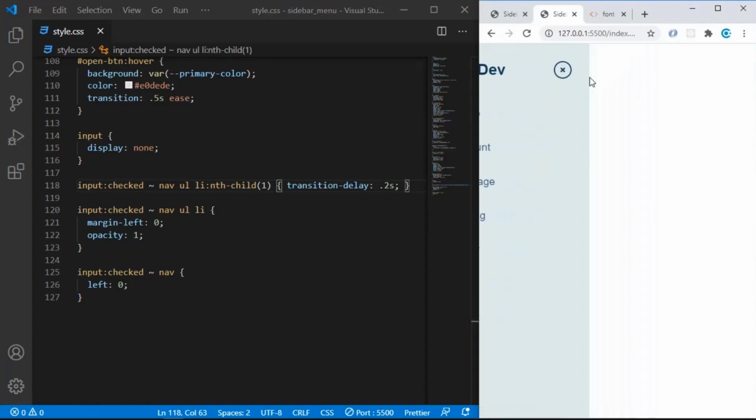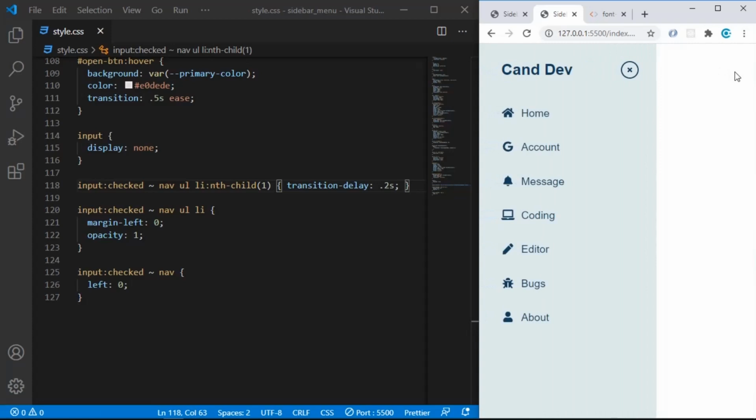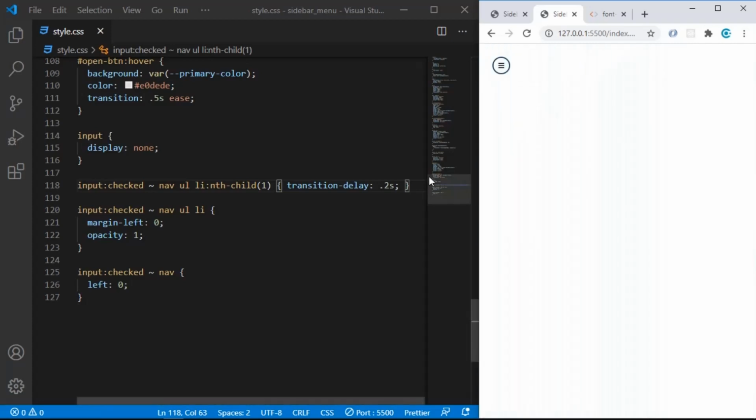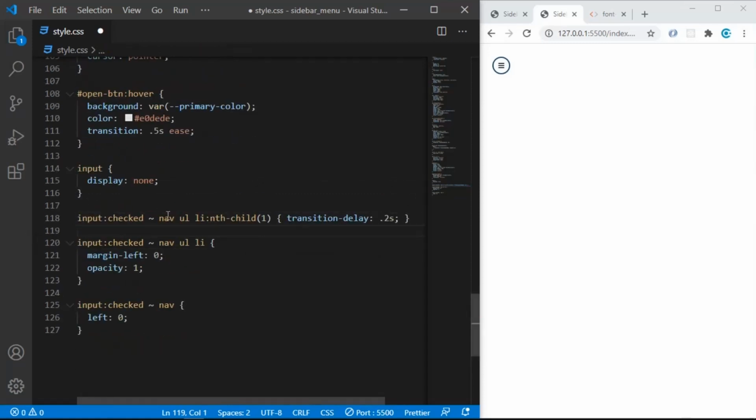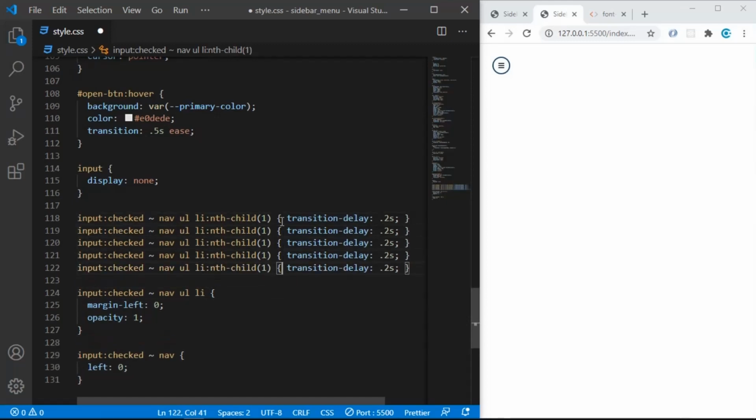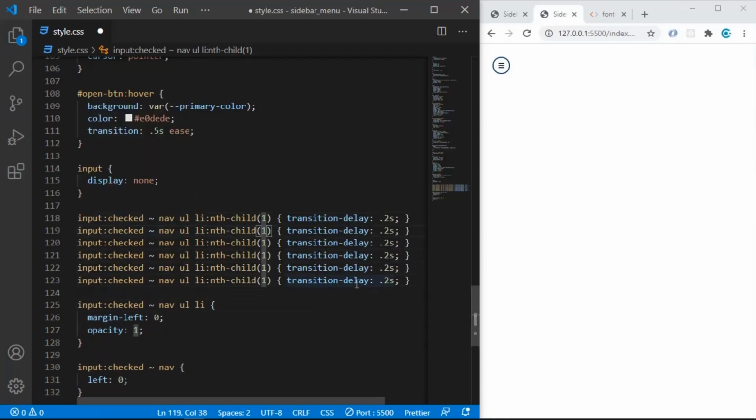See the home right there, like that. And let's copy that a couple times. Wait, what happened? Let's copy and paste that. And I'm going to change that into 2, 3, 4, 5, 6.